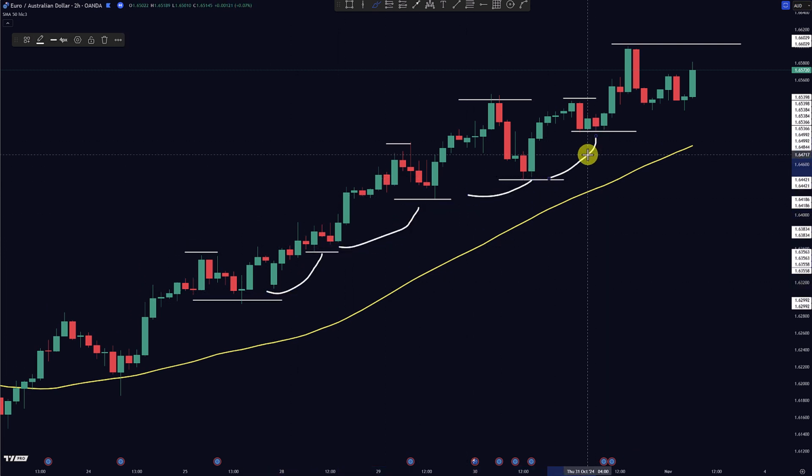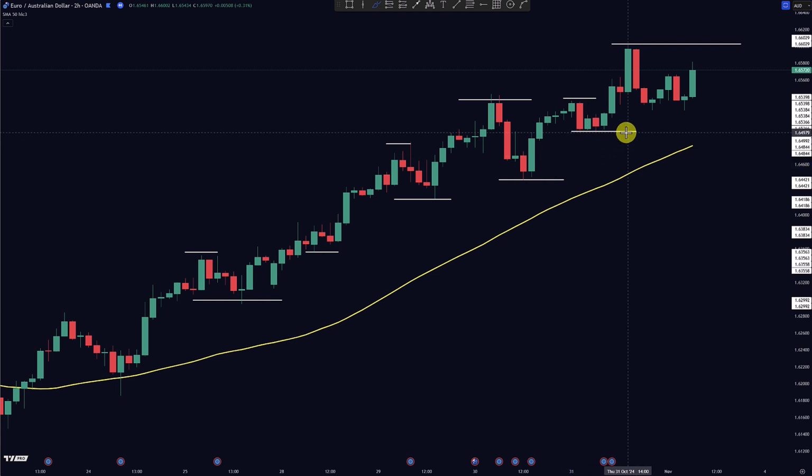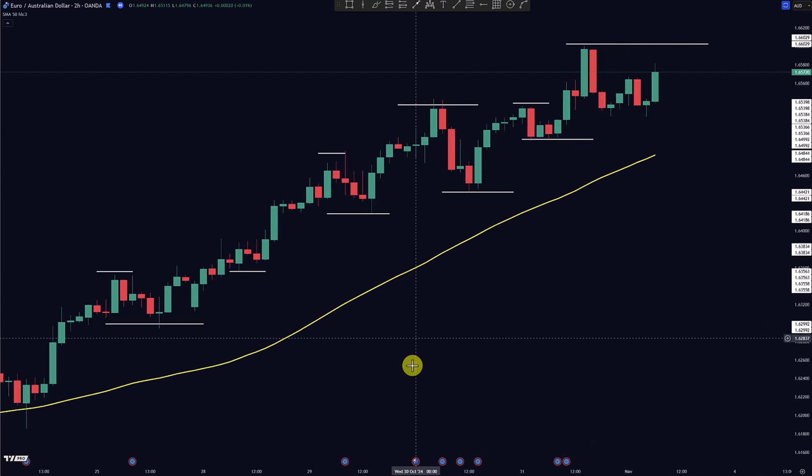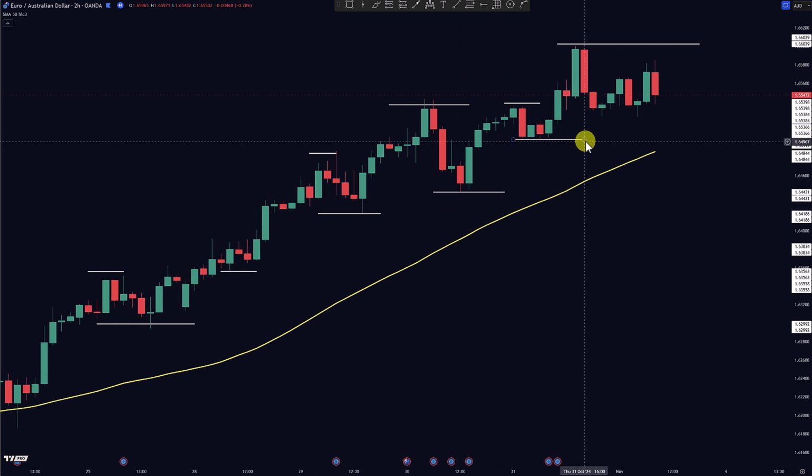That's really important. When this trend structure is broken and when the price is breaking into a new low, that is a sign that something is changing about the trend structure. So we want to look at this chart here and we want to see, can the price take out the high or are we breaking the low first?